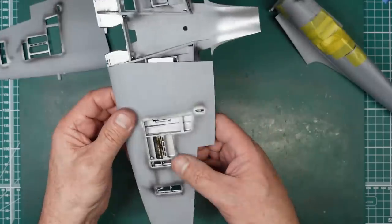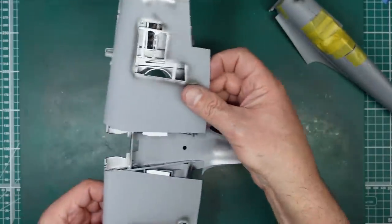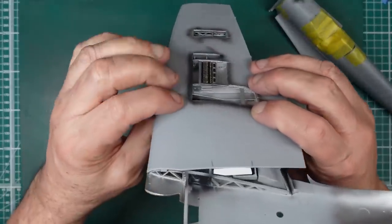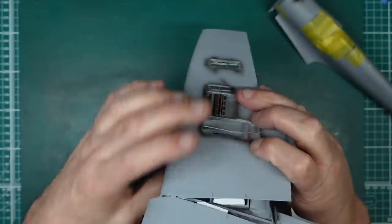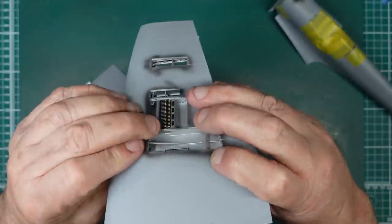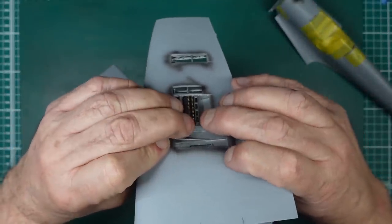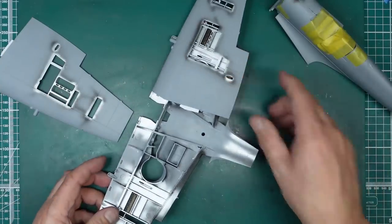You don't want to watch me gluing the wing in, do you? It's pointless. On this side, unfortunately, the wing around the gun bays is a bit baggy. You can see there's a gap there. It's going to have to be clamped down and glued to get it to fit nicely. It will go down, it'll be lovely. And then I think we'll start looking at those gun bays.